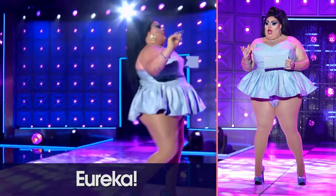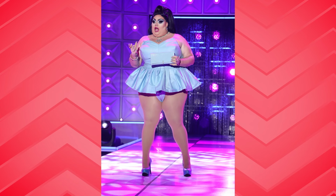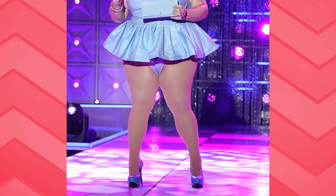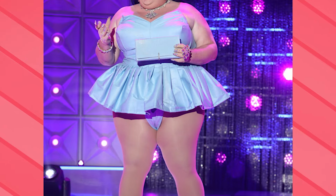Yeah, I have a hard time with this. I think the length is a little bit funny. Makes her legs look a little lumpy from her pads. I just wish maybe there was a little bit of crinoline or something under there to pop it out if it were gonna be that short. Like, might as well just have it sticking straight out. The length for me is a real problem.